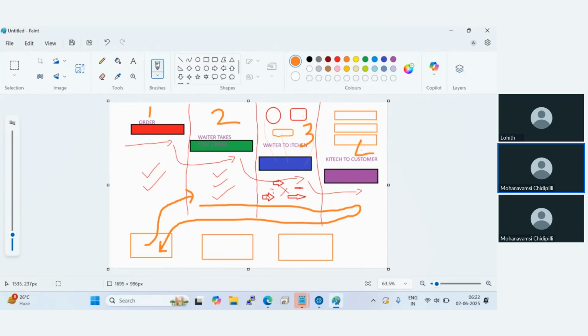So here, 1, 2, 3, 4. Now 2, 3, 4 are reusable in the Swiggy case. Maybe in the Zomato case, same thing. In Zomato also something similar happens. You will place an order, it will go like this and come back like this to deliver. If you go to Uber Eats, it will be the same flow. So basically we are reusing all the 2, 3, 4 APIs, the different APIs here, maybe blocks.